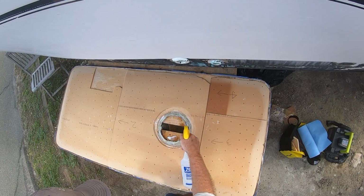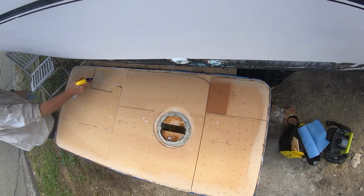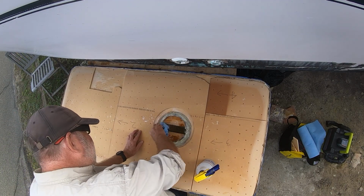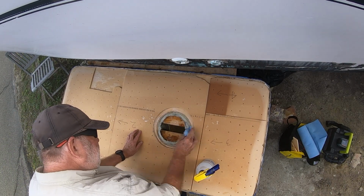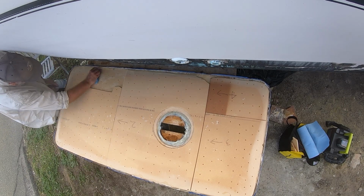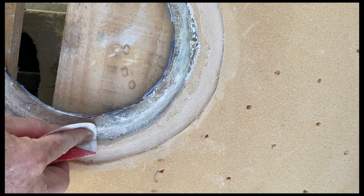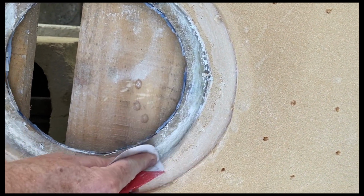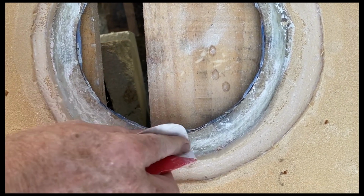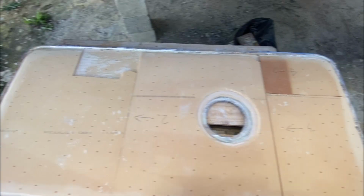To ensure the next layer of glass stuck, I cleaned off any amine blush with warm water and a little detergent. Then roughed up the first layer with sandpaper for a better mechanical grip with the next layer. After vacuuming and cleaning with acetone, it was ready for the next layer.